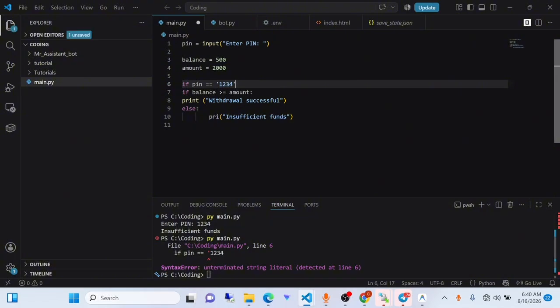We close it and save it. Let's see what passes this time. We expected to have a colon here. You can see the error actually tells us what we should do. Expected colon at the end of this. So we'll do that as well and save it. Let's run it again.